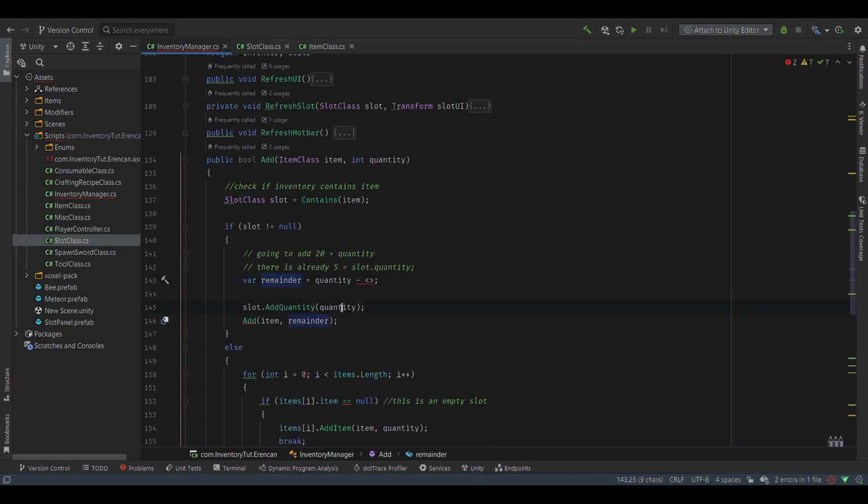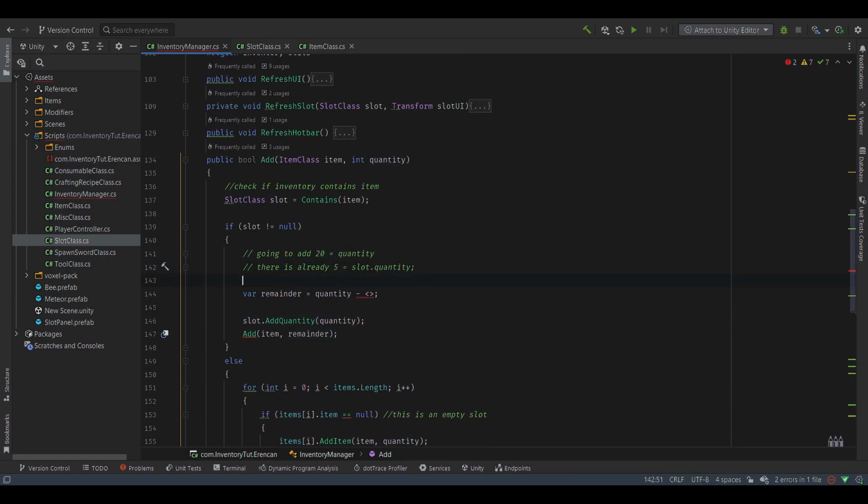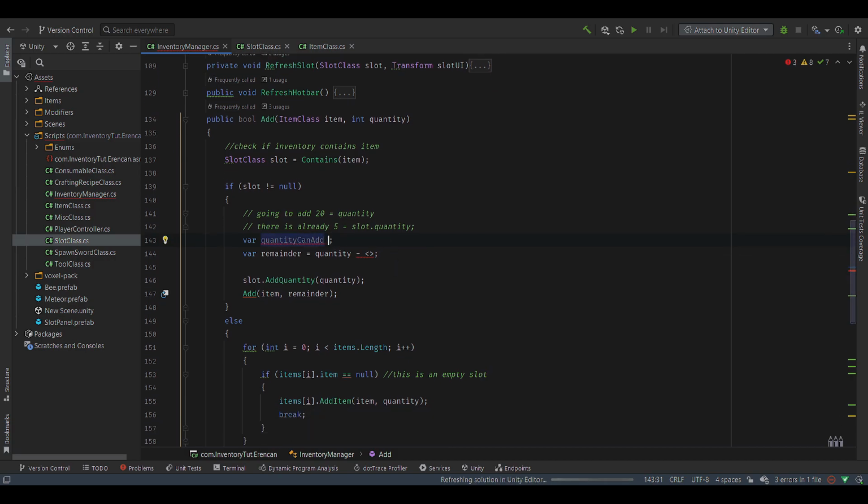Now we have to calculate a remainder as well as the quantity we can add. So let's have a var quantityCanAdd, and this is going to equal something, which we also don't know yet. Remainder is the quantity that we wanted to add minus the quantity we can actually add. Obviously, that's going to be an error because we haven't defined that yet.